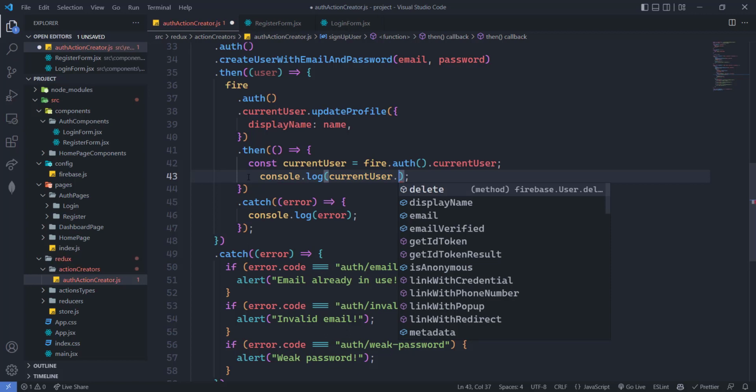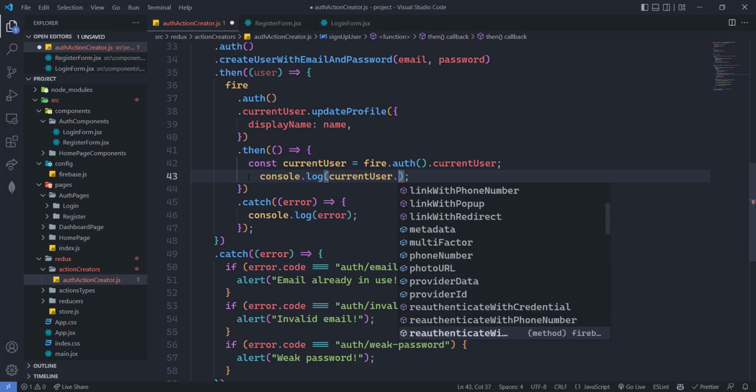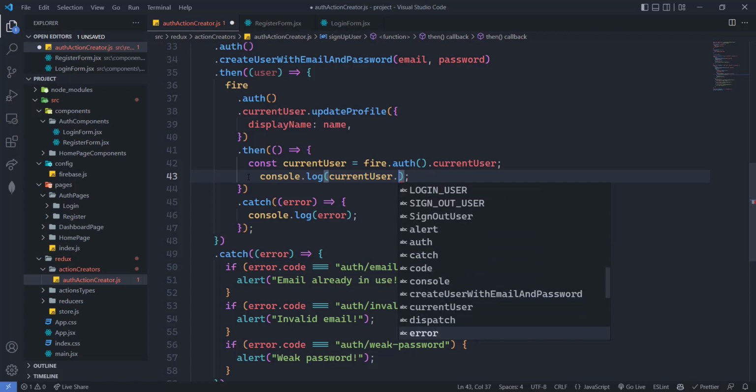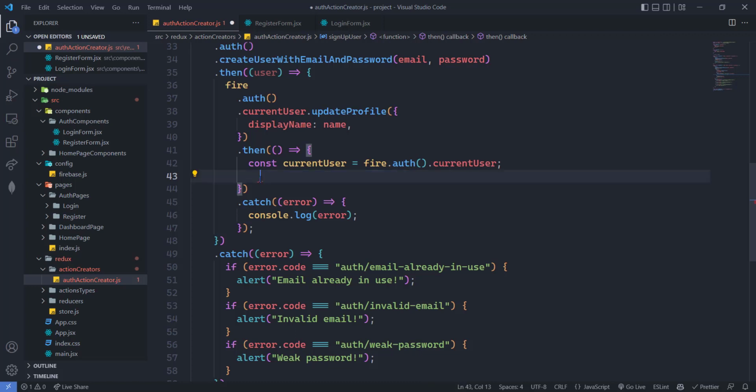Then here you can see that we can get the current user display name, we can get the current user email verified, so everything we can get here. So this thing we have to pass to the payload.